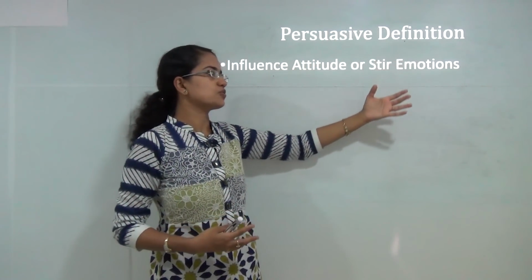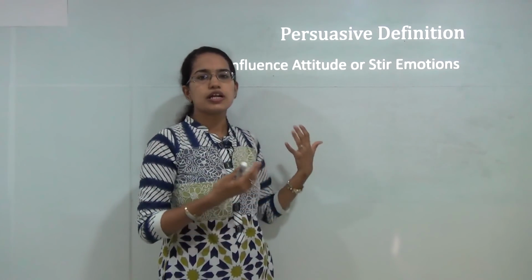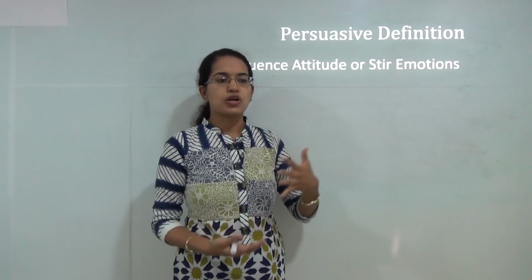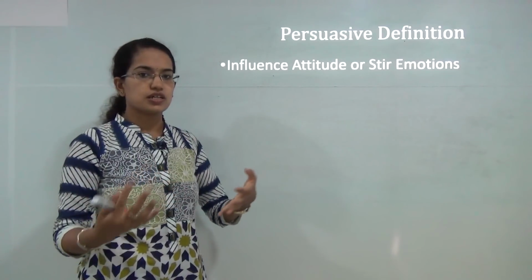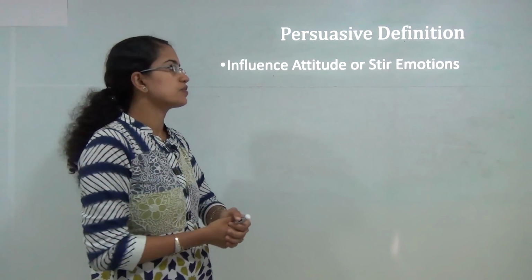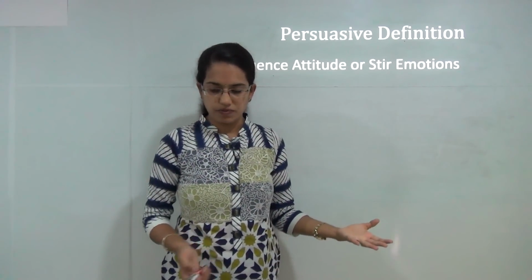So you can apply persuasive definitions to anything where you have your emotions or your attitudes attached to it. So controversy of science and religion, I could say, when you are trying to define science or religion from different people's perspective, it would be different. So that would be based on the emotion and the attitude of the people.